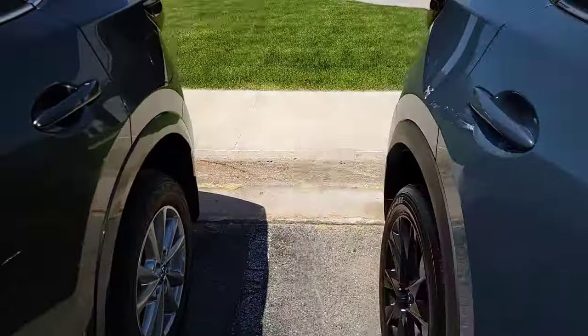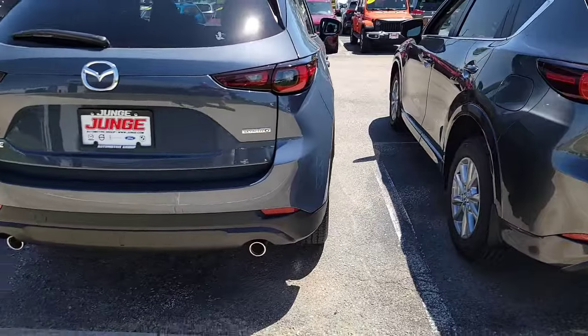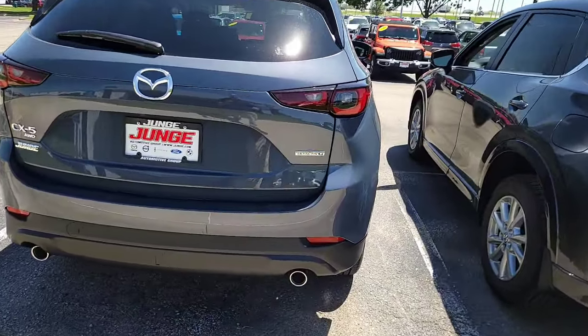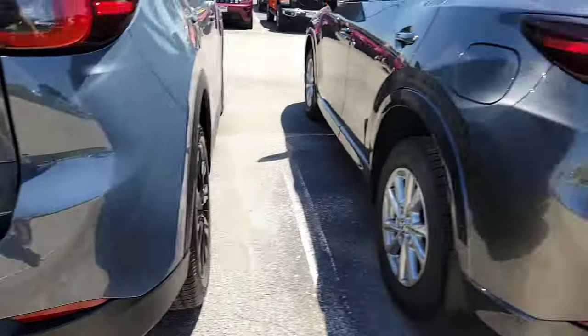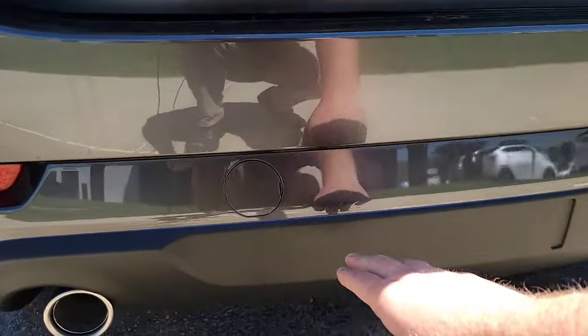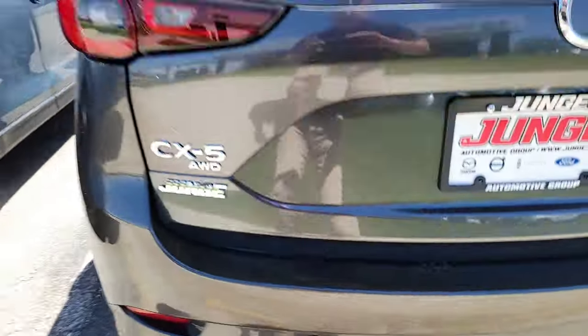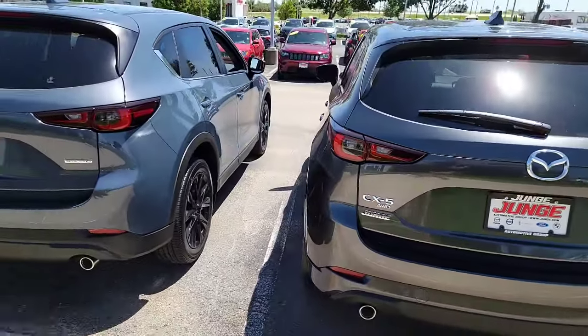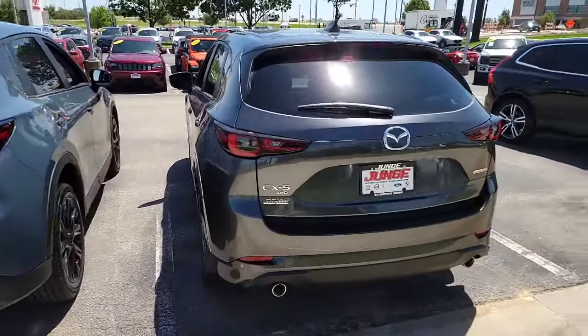Now, we're gonna jump here towards the back of the vehicle. Guess what? The same kind of concept is going to go with the bumpers. Over here, body colored, then with partial on the black finish right down below, all right? Now, the size of the vehicle, the measurements and all that are going to be exactly the same. Same kind of, you know, powertrain and all that.